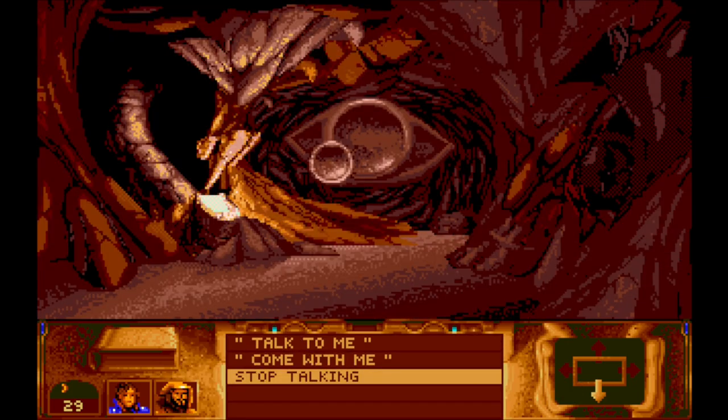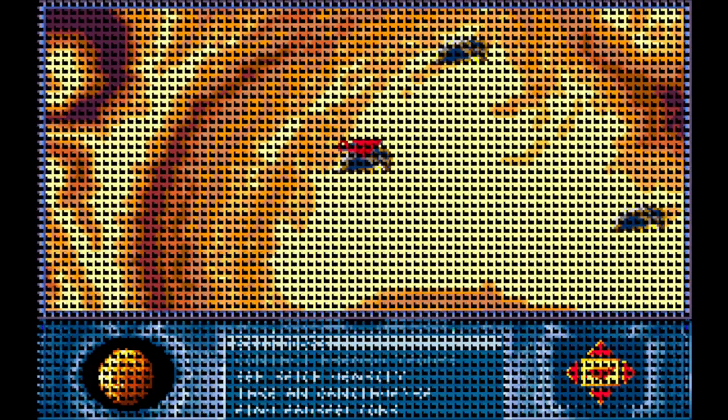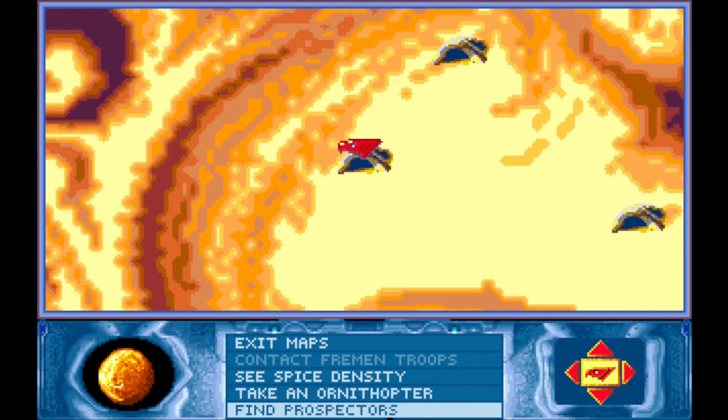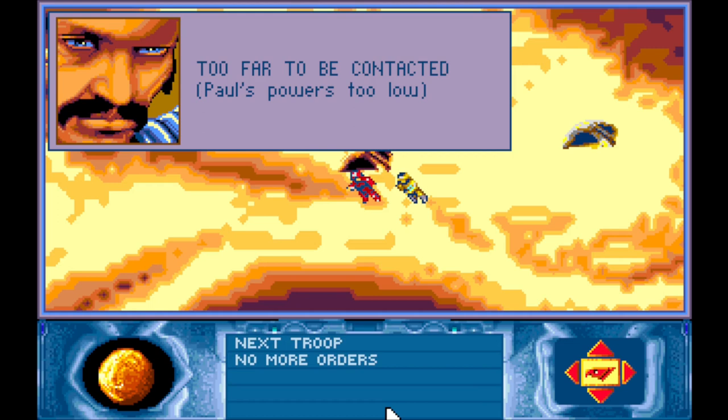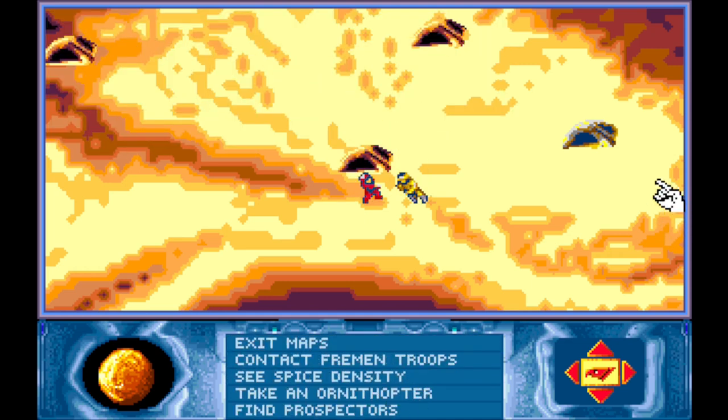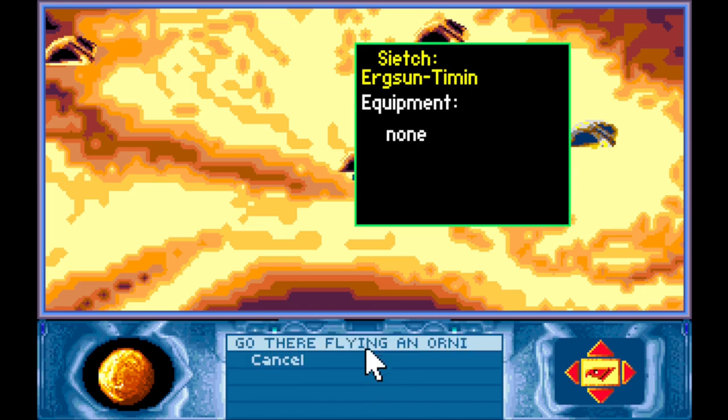Okay, let's... can we contact the prospectors from where we are? Where are the prospectors? Let's find them. Oh, they're too far. Okay. Can I go there flying in the morning?